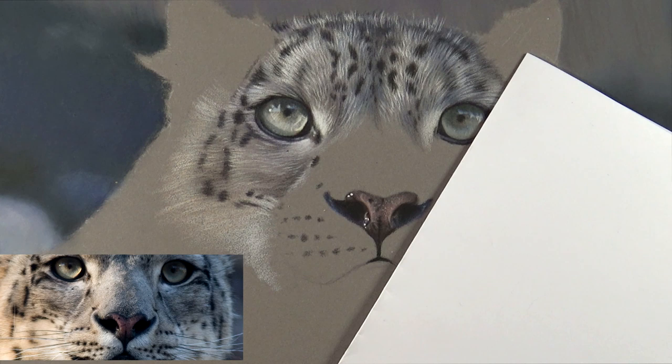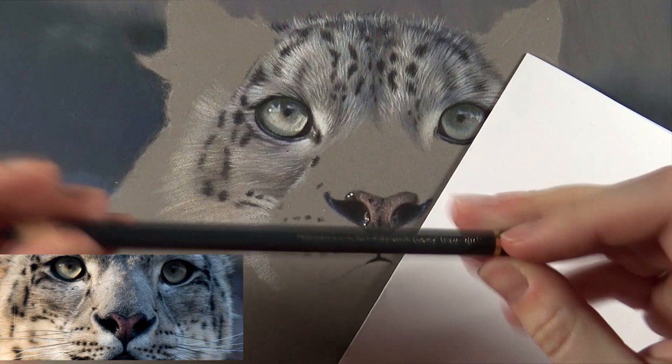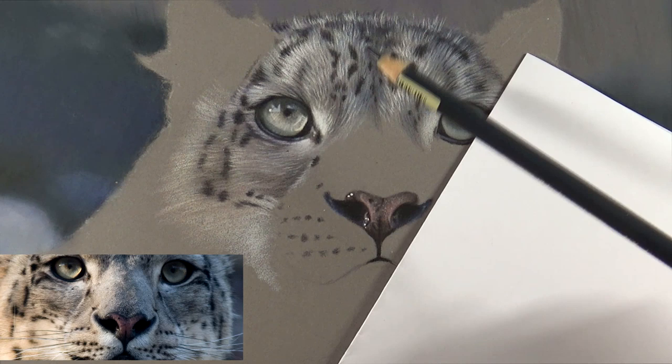Okay, so now to really make the fur look furry, let's add some darker shadows in between the hairs. And I'm going to do that with Payne's Gray, just like I did on the forehead.